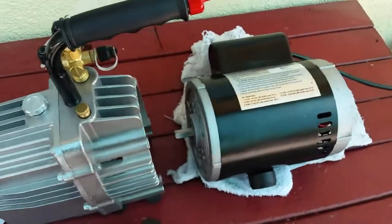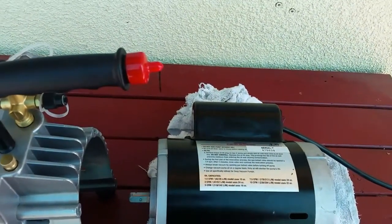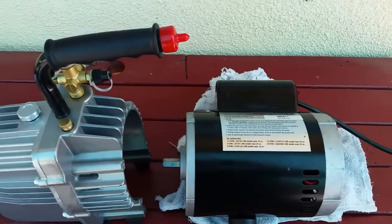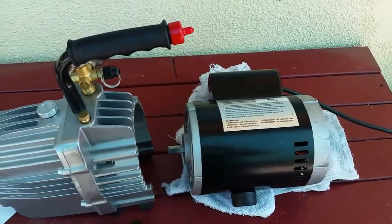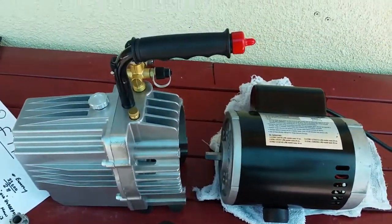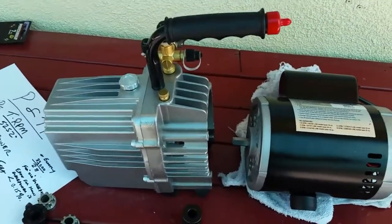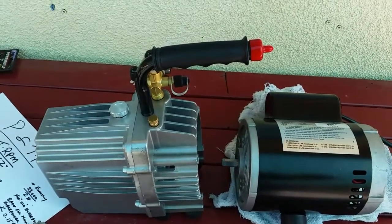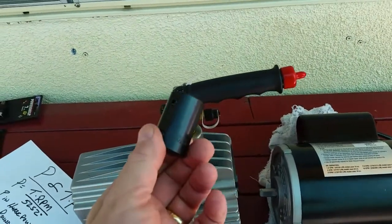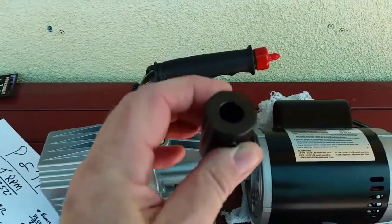Now that's at full load, the motor operating at 100% load. Now this is a capacitor start motor, not capacitor run, not permanent split capacitor, not shaded pole. It is a capacitor start motor, and according to the internet search I did, it can have, we'll just call it, 400% of its rated torque. If you try to slow it down under load, it'll peak at about 4 times that rated torque before it starts to stall out. So I just said 18 inch-pounds times 4. It ends up being 72 inch-pounds. This is rated for 240, so it has more than enough safety margin for this application. It should hold up, no problem.